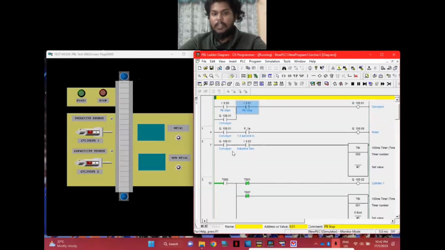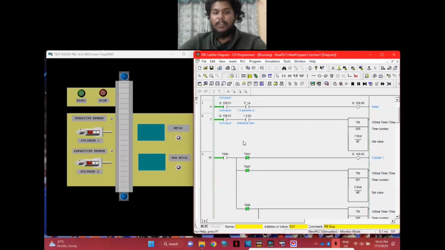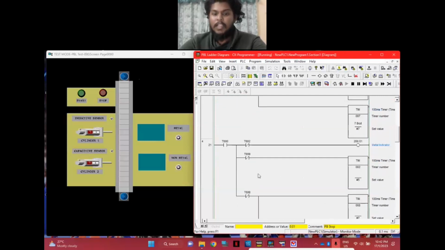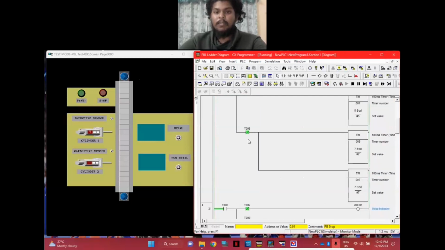That's why we put the conveyor operation in front of both sensors in the ladder diagram.